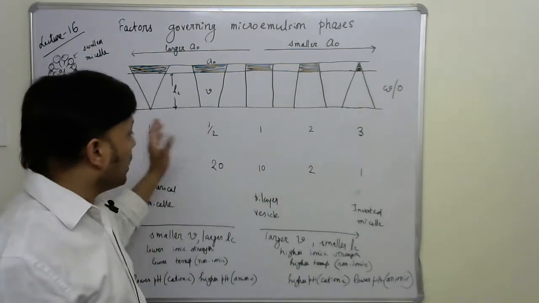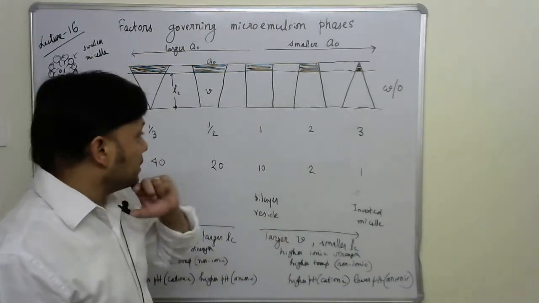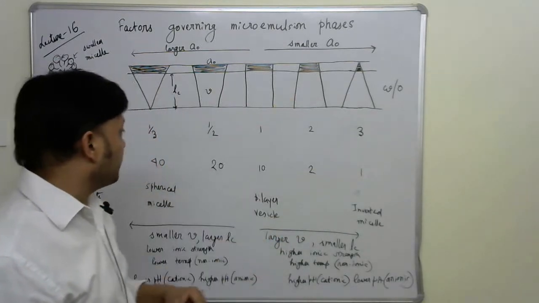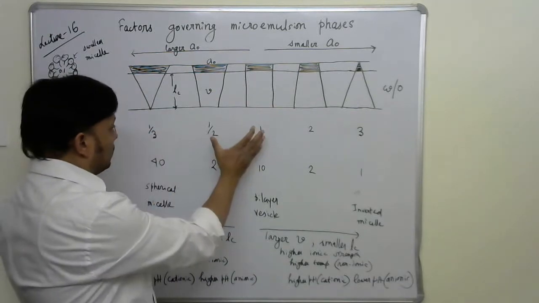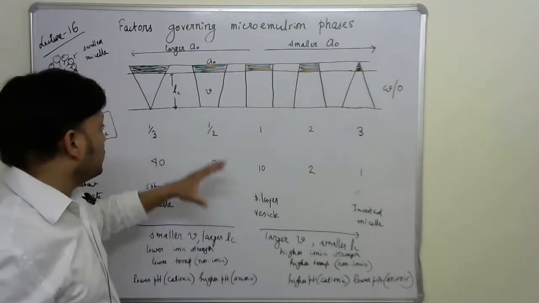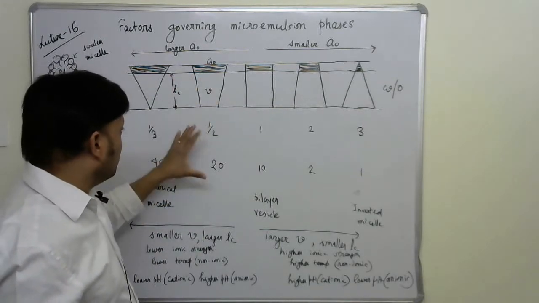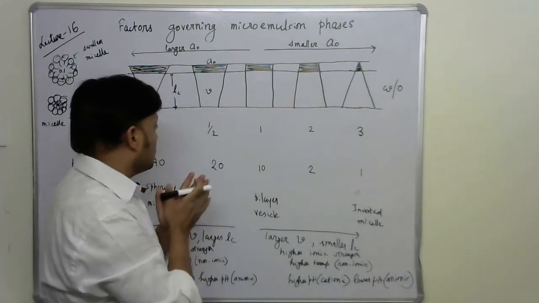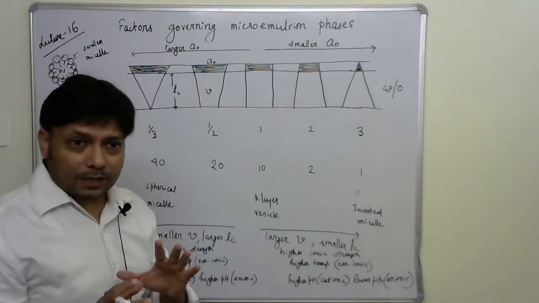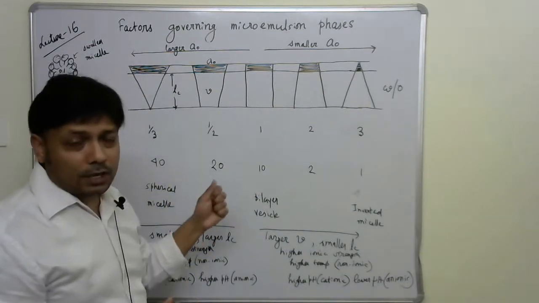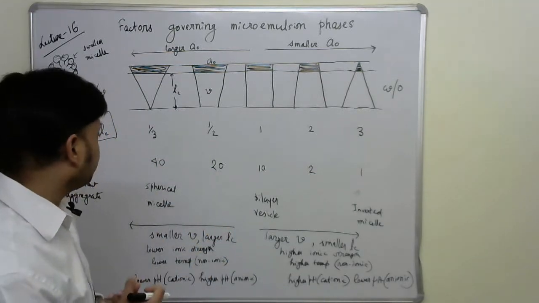So in earlier cases, we learned that if it exceeds 1, we have inverted micelles. So here, this is the situation. And in this region, between 1/3 to 1, we have certain possible structures. So in these middle portions, the micelles that are formed may not be spherical but some other structures as predicted by CPP and as I described earlier.